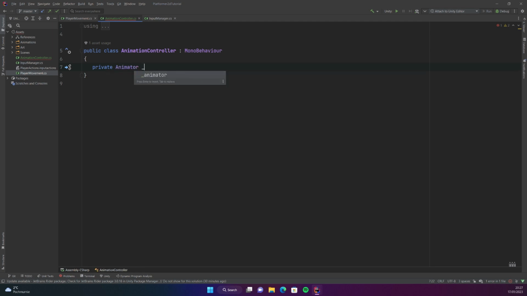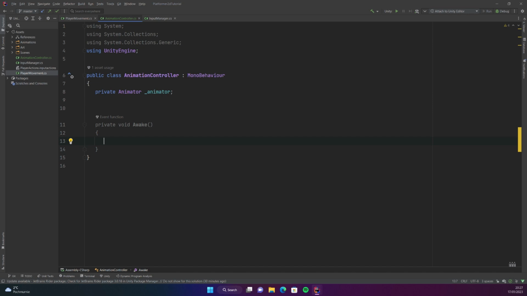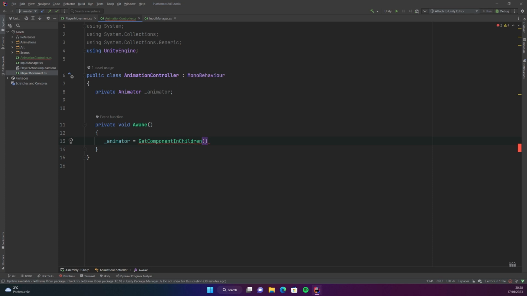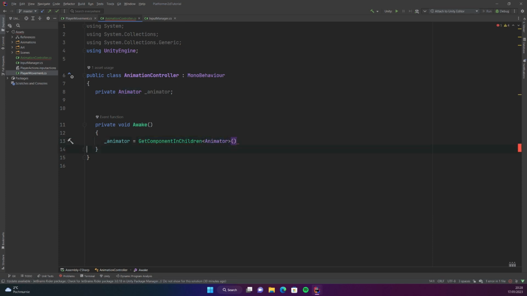And we could make that serialized, but we're just gonna grab it via code. So in the Awake function, I'm just gonna say that animator is GetComponentInChildren, because it lives in a child game object. Grab the animator from that, and I'm gonna write two simple public setter functions.